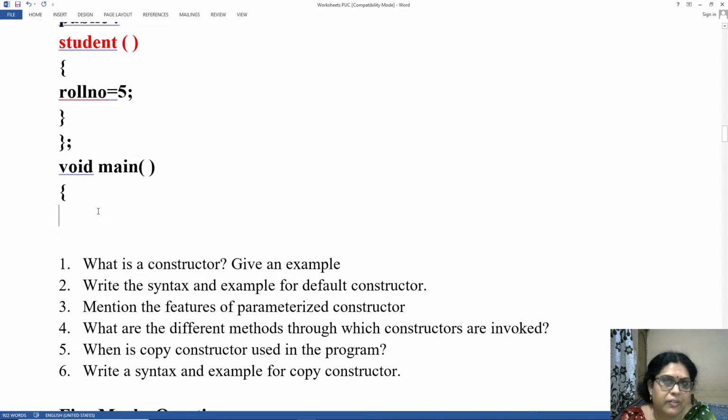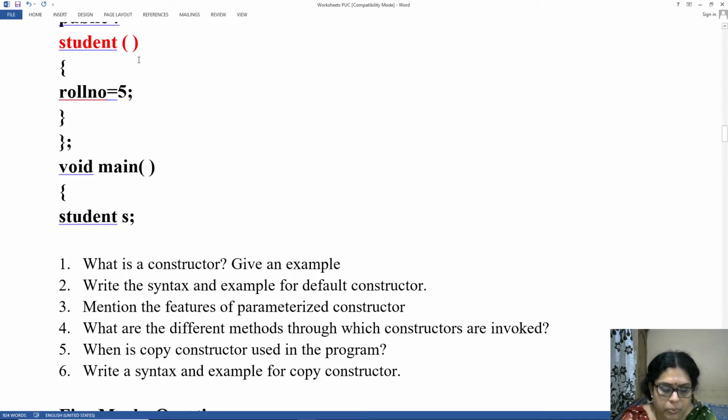So implicit means internally we are calling the value for the constructor. Here, for example, when I say student S, this is mainly used when you are using the parameterized constructor. Here you can see this is a default constructor, or a non-parameterized constructor, that is a constructor without parameters.